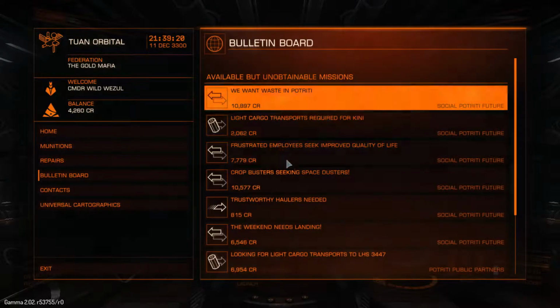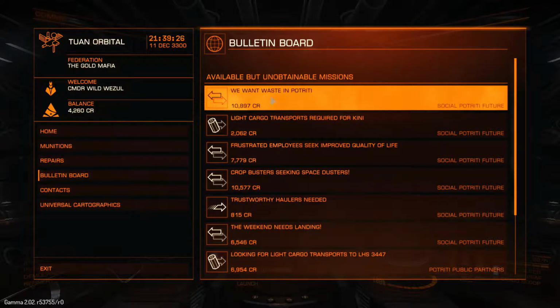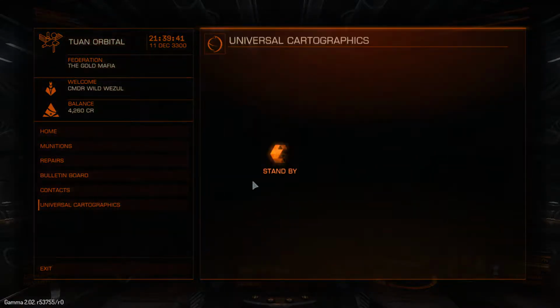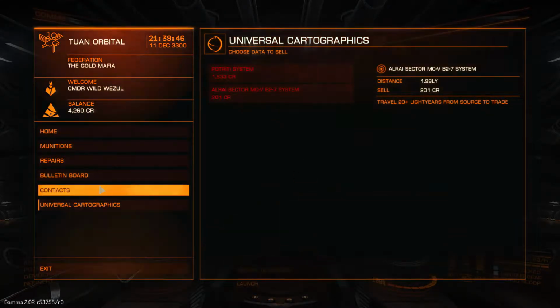So I actually jumped back to the star I was at, and we're back here at Portides, whatever its name, at Tuan Orbital. We want waste in Portridi. Yeah. Oh, they're all unobtainable. Wonderful. Let's see. Can I sell anything? No.